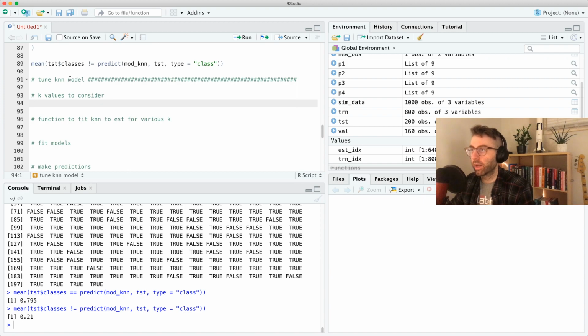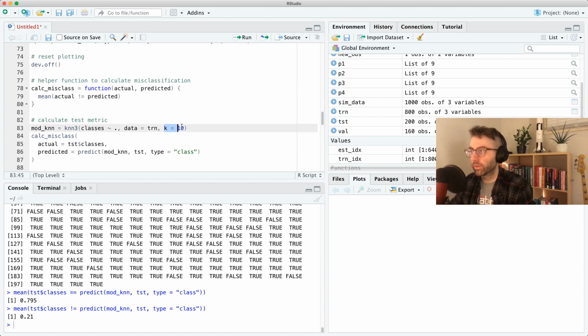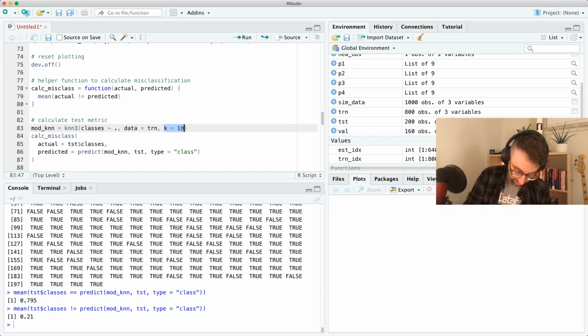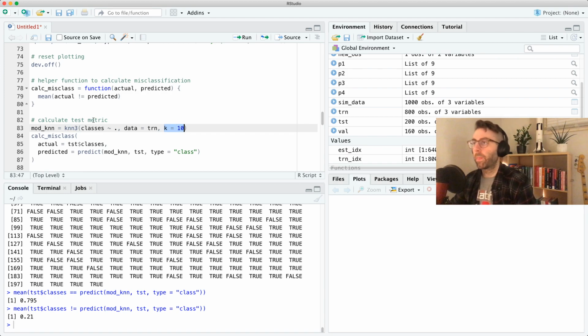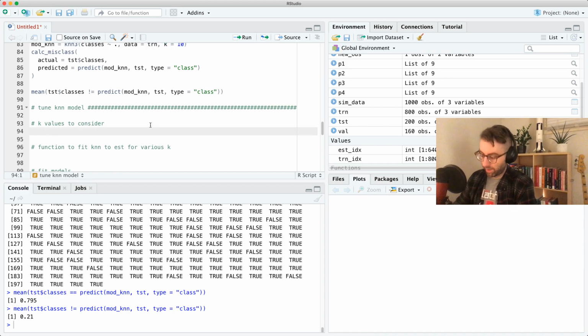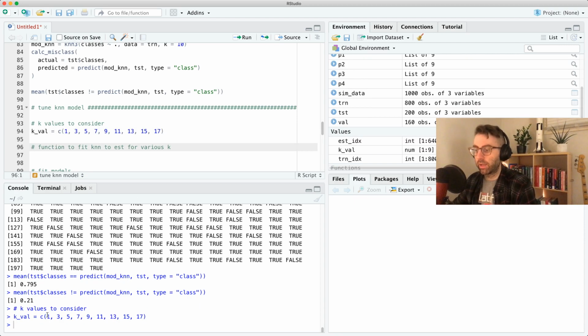All right, so now I want to tune it. So I've just been doing this one value of k already on the training data set. I should probably instead fit to the estimation data and then try a bunch of k's. Okay, so checking my notes. All right, so I want to set up some k values that we're going to try here. And I'm just going to, not so randomly, there's a pattern here, type it like that. Okay, so we're going to try these different values of k.